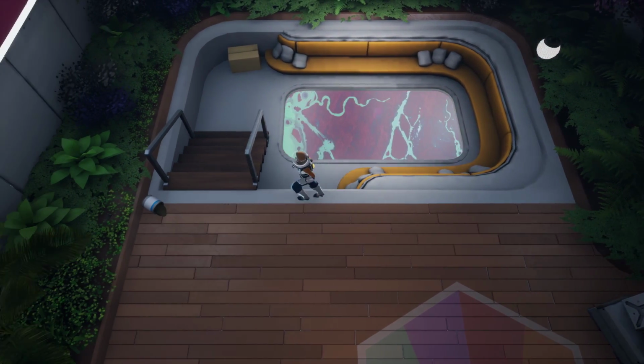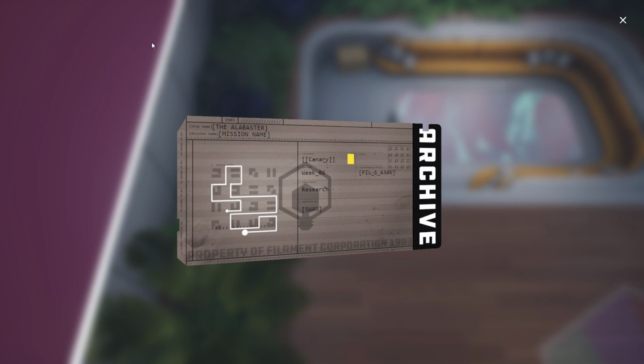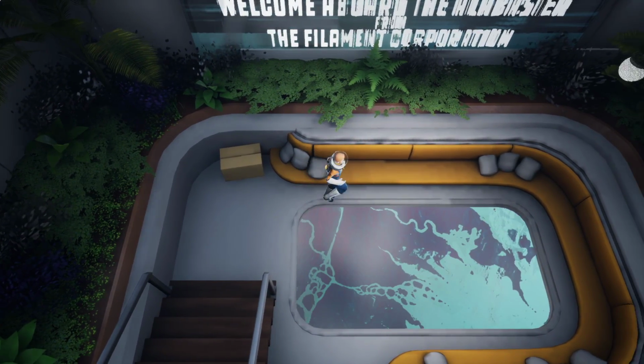I still don't really know how you find these things. You just do this, I guess. You press E in a random spot and you find it. Okay. Can I sit down here? Just enjoy the view.